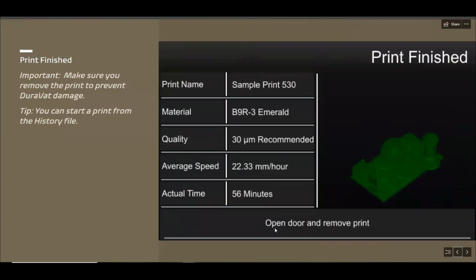So if you open the door and close it, you can start a new print. But let's say you have a print that's finished and you've got something else to do. If you don't open the door, someone else can't come up to the printer and start a new print. You've got to open the door and close it before you start the next print. So it's kind of a precaution to not cause any DuraVat damage. Because again, that build table drops all the way down to the surface of the DuraVat. So if there's another print there, and I showed you that picture, it can imprint that image or damage the DuraVat.